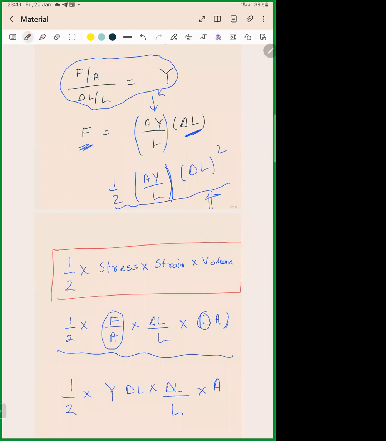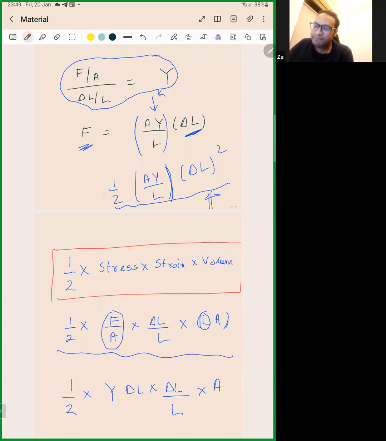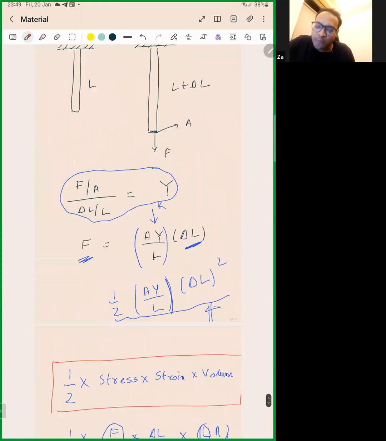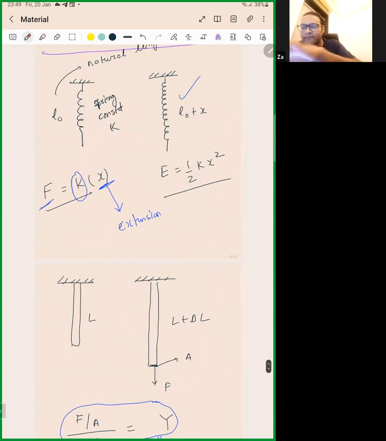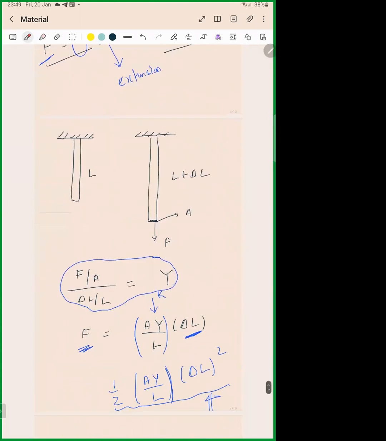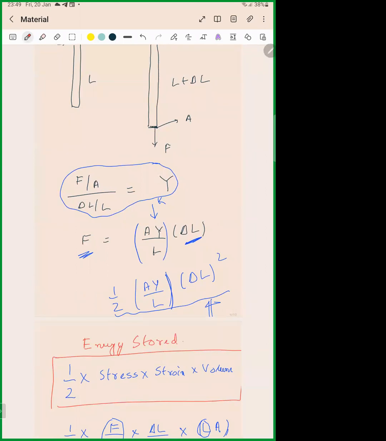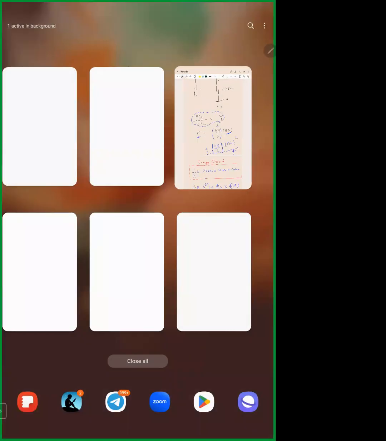And I don't remember anything. I simply compare this rod with the spring. That's all. I know these two basic equations, and whenever I work it out, I compare them. I think now you can work that question out better. Now, for sure, you will get the answer. Okay. Try it.